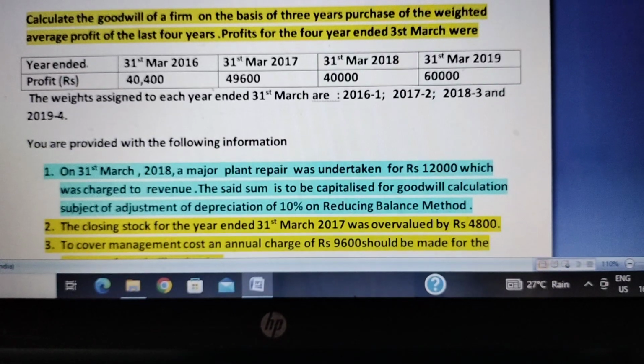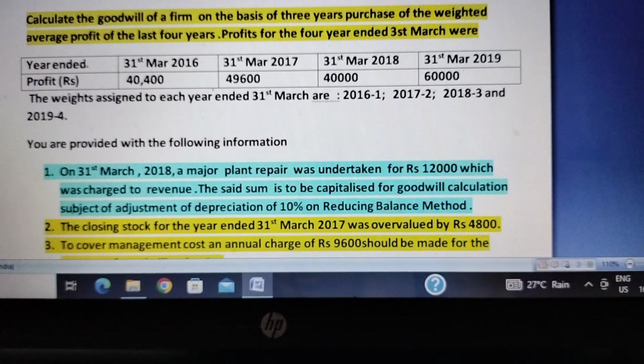In the last episode, we solved a very simple problem regarding the weighted average profit method, and today I'm here with some important adjustments. This question and this type of problem is important not only for your plus 2 level exams but also for your graduation. It is equally important for your pass or honors. So first of all, please take a screenshot of the question so that you can understand it, or you may copy the question. Let's read the question.